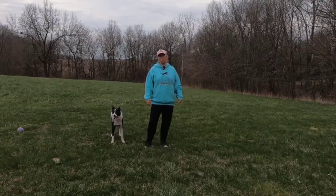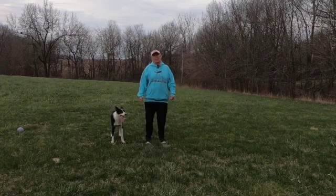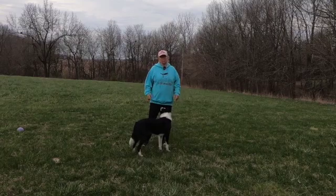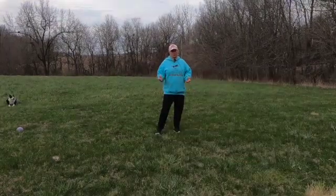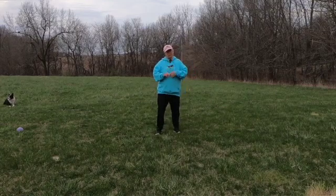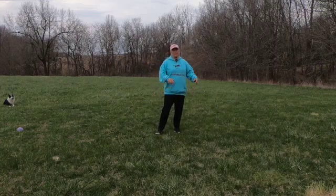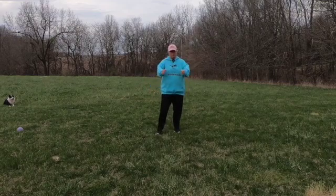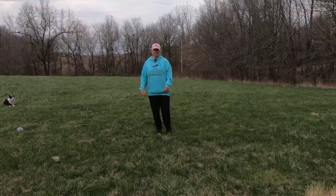Today we're going to talk about warming your dog up before activities. So any activity that you're going to do with your dog that involves any kind of movement of your dog, you should make sure that you warm them up. Warming up helps prepare the body for activity. It brings oxygen to the muscles, ligament, tendon, joints. It brings nutrients to the body. It brings blood flow to the body. So it's preparing the body for more strenuous activity.